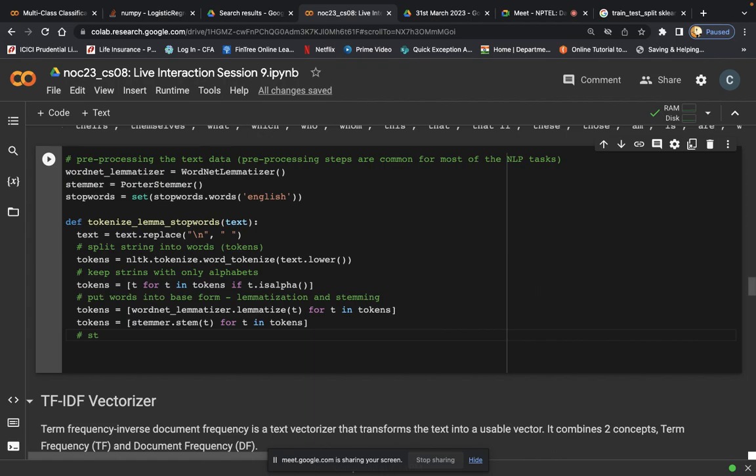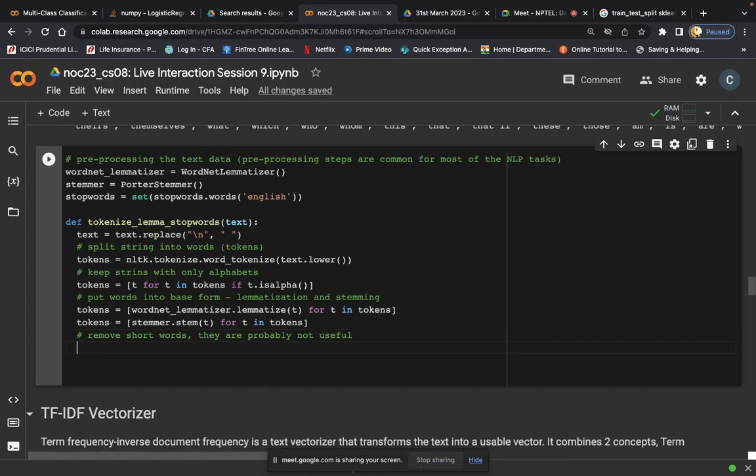Okay, now this is done, and the last thing I have to do here is stop words. Another normalization I can do is remove short words, because they are probably not useful. So I will again check the tokens, and select only those t in tokens if the length of t is greater than 2.